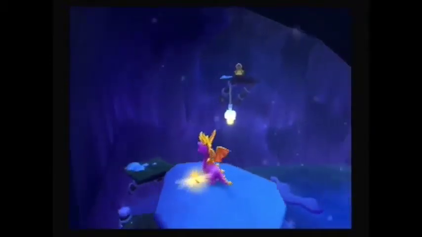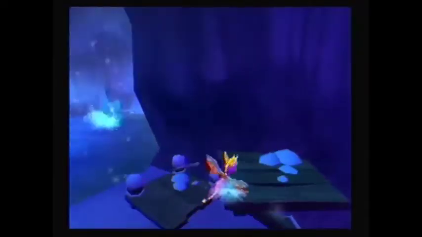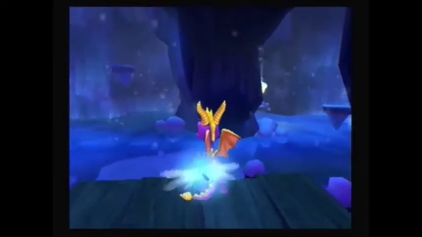As you can see, there is an Eskimo enemy on the high platform to defeat. Come on, Spyro, get up there. Ooh, that Eskimo enemy is a real jerk. It wouldn't even let us get up there.